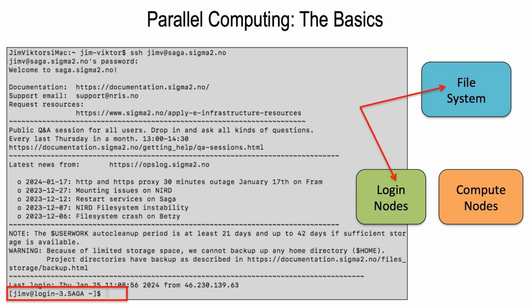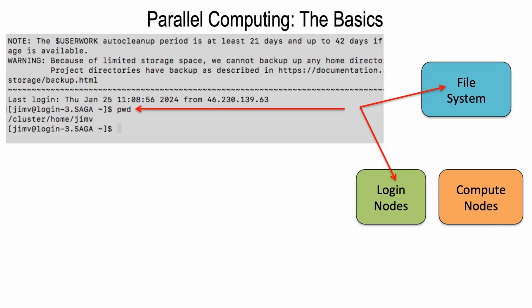To precisely determine where I am on the file system, I use the Linux command pwd, which stands for Print Working Directory. I type the command pwd into my prompt. This command is a small executable program located on the file system. When I execute it, it prints out my current working directory, and it uses a computing unit from the login 3 node to perform this task.